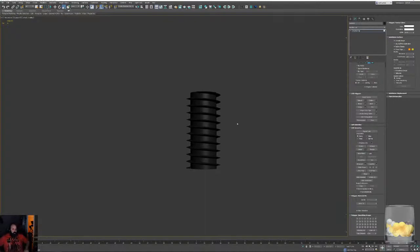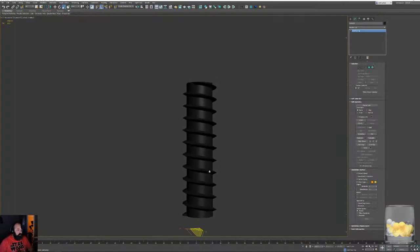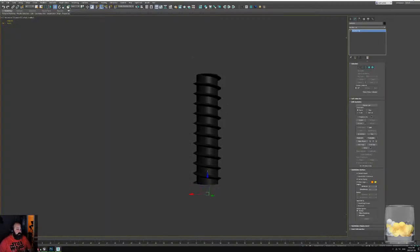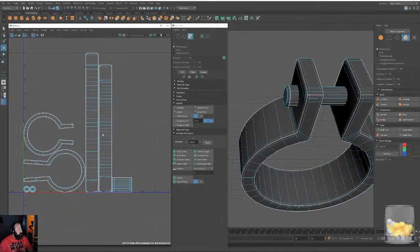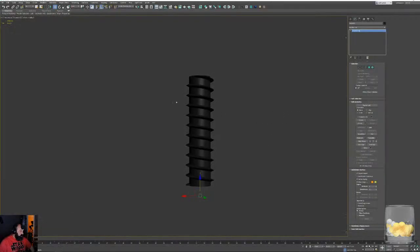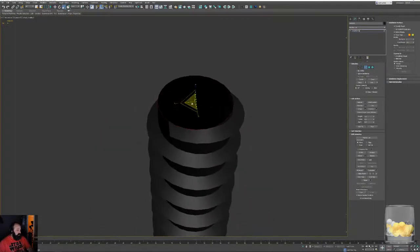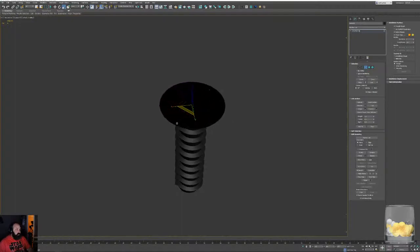This is a new totem. I just finished doing the UVs on one of the other totems, and it made me realize that if I go show you the UVs here, Rich, there's a lot of empty space in my UVs, and nothing I can do is going to pack this in a way that's going to be more optimal in the space. So what I'm going to do instead is just pack another totem in here with it. So two meshes will utilize the same texture and material. Which is a good way to go about optimizing things. In this case, it's optimization by necessity, but it still does exactly what I want it to do.